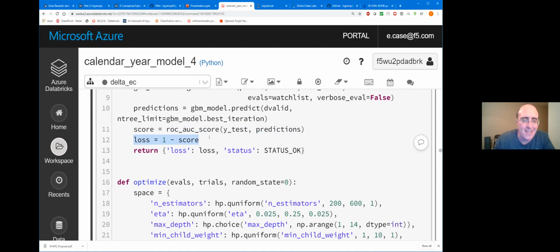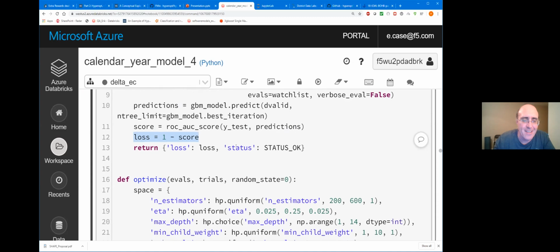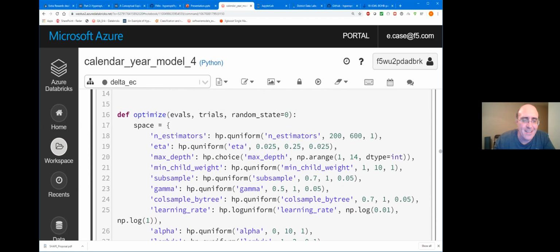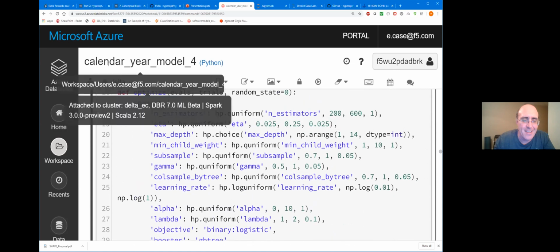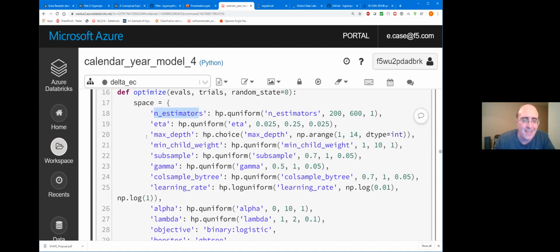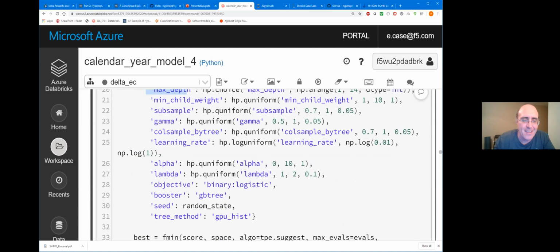Again, you can use loss functions that are prepackaged. You can also program your own customized loss function. So we can see it gets a little bit more hairy when you're really trying to search through a space. I'm not going to go through every single setting here, but I'm looking across the number of trees, depth, subsample, column sample, learning rate, alpha, lambda. I don't even remember what some of these are sometimes.